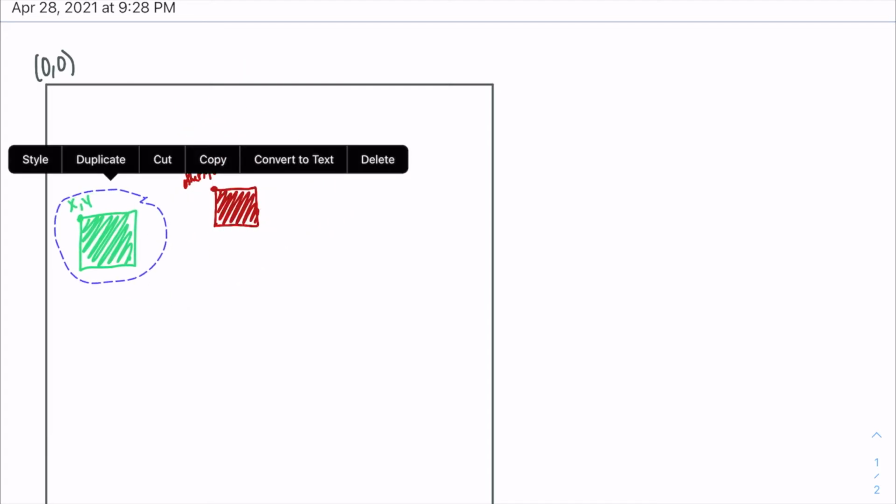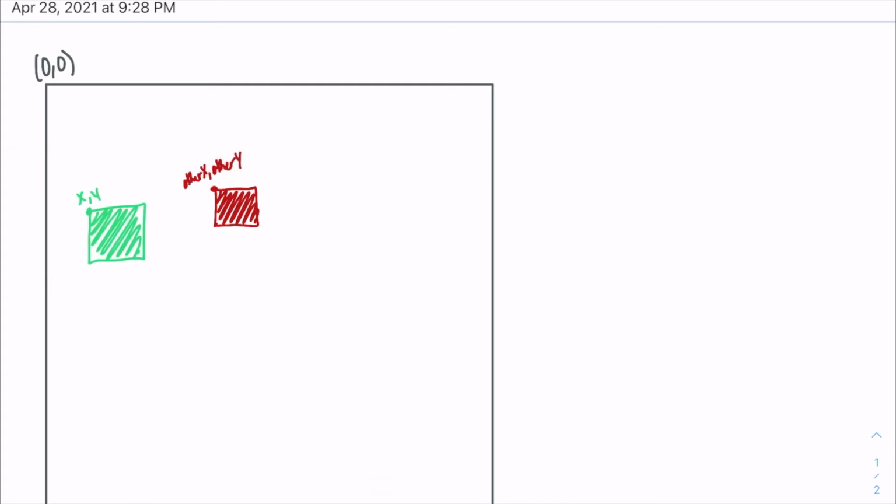Now, that doesn't necessarily mean we need 4 separate checks. That just means we need to be sure that when we do our one check, it's accounting for all of those situations. Because if we just check in the Y direction, overlapping in the Y direction but not the X would not be enough. Or if we just check in the X direction, overlapping in the X's but not the Y's is again not enough. So we need to make sure that we're overlapping in both the X's and the Y's.